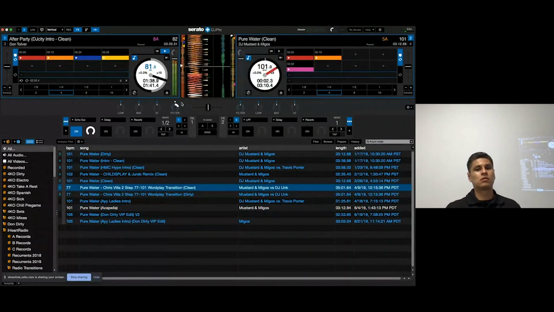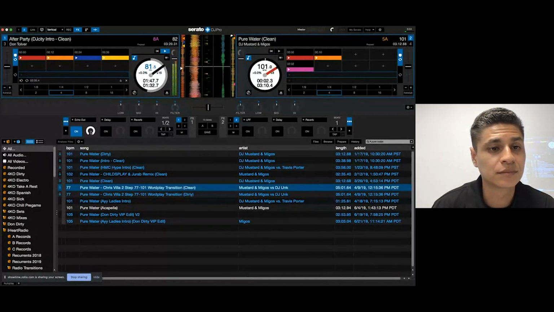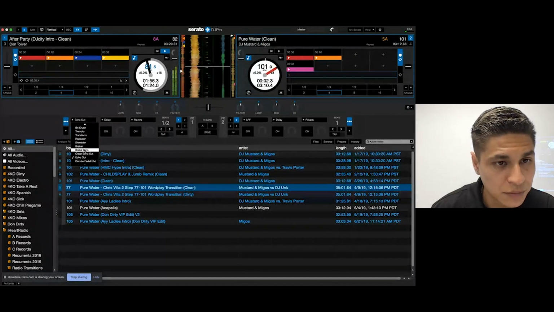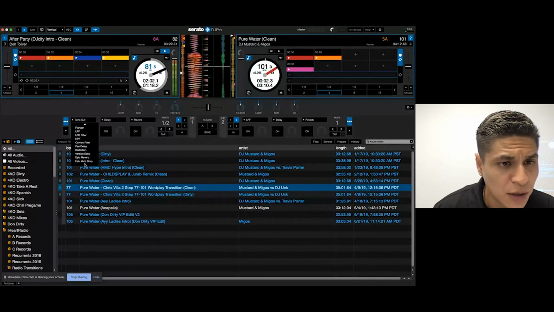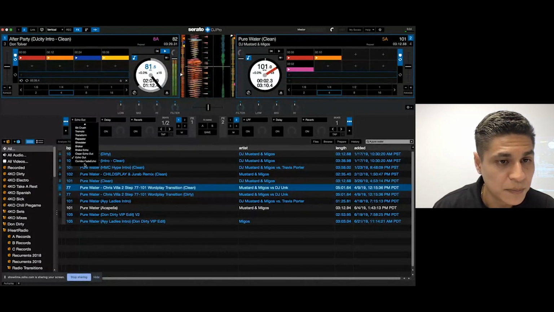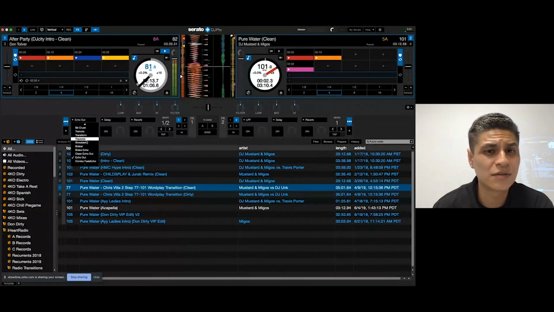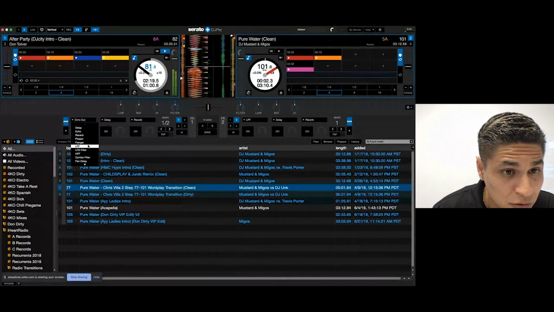Different types of them. Effects. So, like, for instance, I know you're talking about the echo out, and then what's the? I'm just gonna throw one out there. What is the tape echo? Tape. Let's see. With the effects, at least with what I have here on my Serato, it might be different because they give you different packs. Yeah, different packs and stuff. You can buy more effects, but the tape one I don't have that.